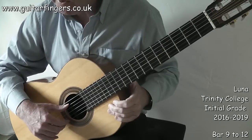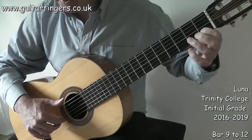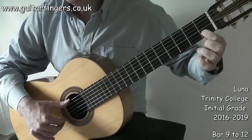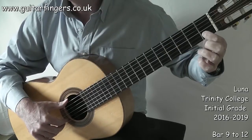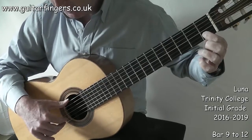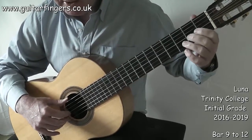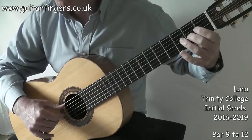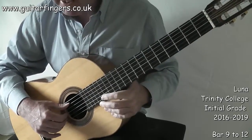Okay, so this time we ended the phrase with 2 A basses. This might be the first time that you've played 2 notes together, so we've got a C and an E bass there. So the way to play those, if you watch my right hand, I just bring the thumb and the fingers together, not touching, but don't pull your hand up away like that. Just get used to playing like that, just bringing them together, but not with the hand motion like that, moving it away. So they just come together and that'll give you a nice sound on the 2 notes. Playing that phrase again. 1, 2, 3, 1, 2, 3, and then we're into our next phrase.